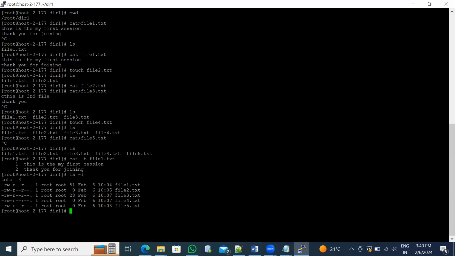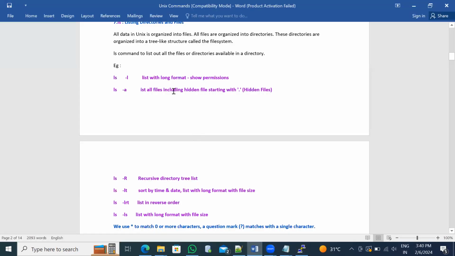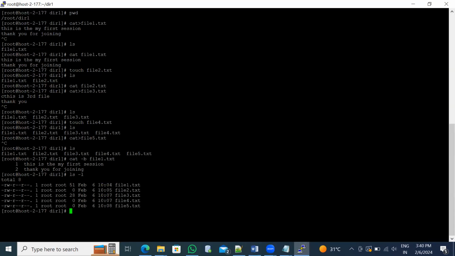So it will show you all the files. It will show all the files with some permissions. This is the long format. So this is the username. This is the file format, .txt format. We can create a .csv also.